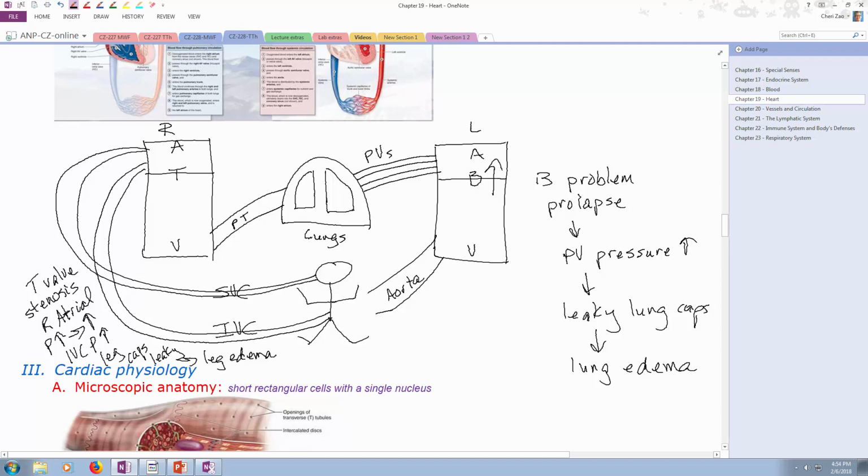So what do you get when you have pitting edema? It just doesn't rebound as well as normal. Pitting edema is the same thing as leg edema. Any sort of fluid in the extremities is edema. Even fluid in the lungs is edema, but what do we call that? What do we call that when we have right heart failure, left heart failure? What do we call that edema in the lungs? Congestive heart failure. Indeed, congestive heart failure.